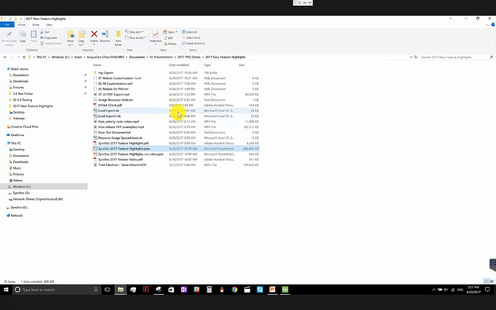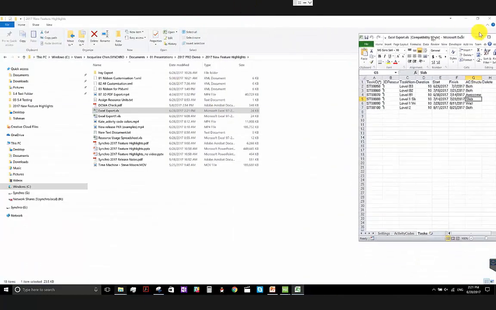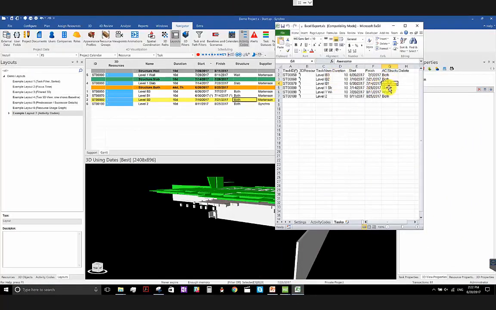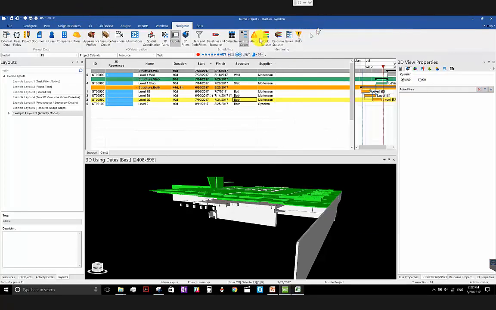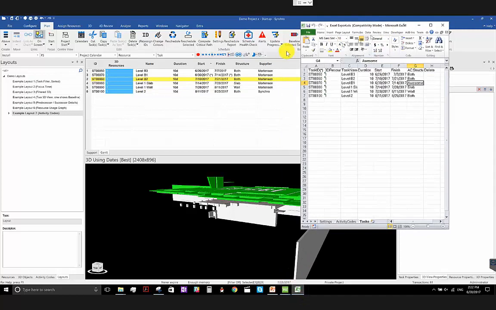If I open that Excel spreadsheet, in list mode so you can see better, if I go to plan, list, you are able to see this is my exported Excel spreadsheet, which I've done already.